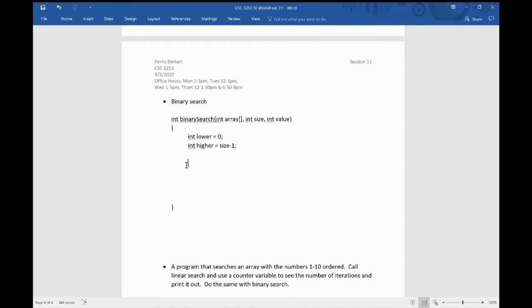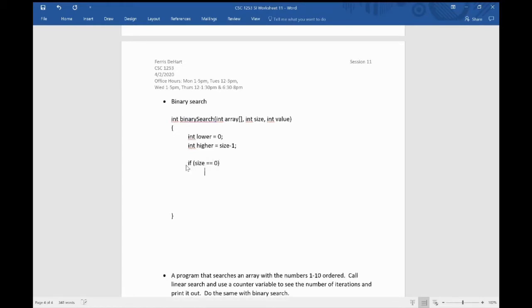You can probably throw in an if size equals 0, return -1, right? Because there's nothing there.